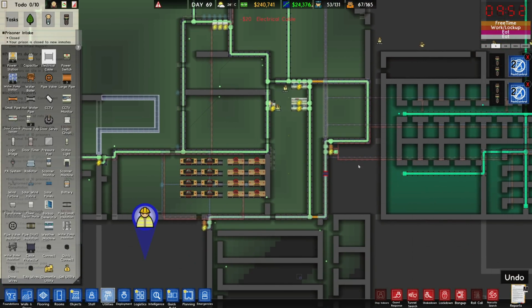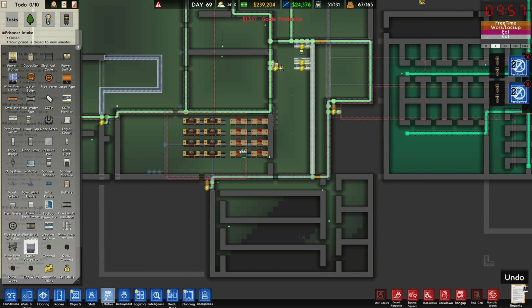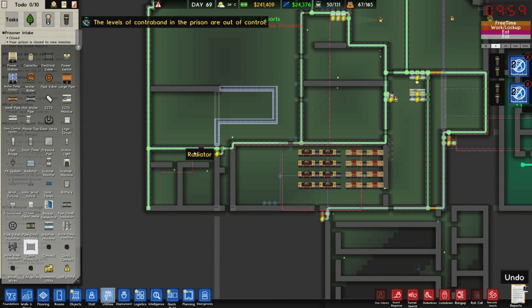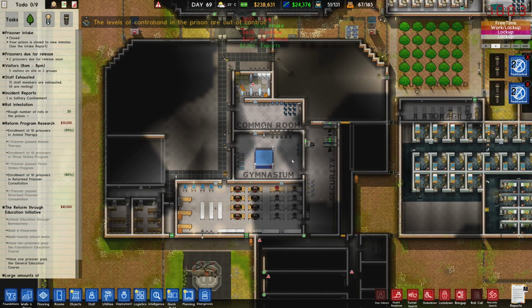A lot of these electrical cables are already protected. Not all of them, but a significant amount of them are already lined with cable protectors, right? We want to run this one down and do that one there too. And we don't need all of them protected right away. We can still keep working on this once prisoners get here, but it's a lot safer to do it before you bring the prisoners in.